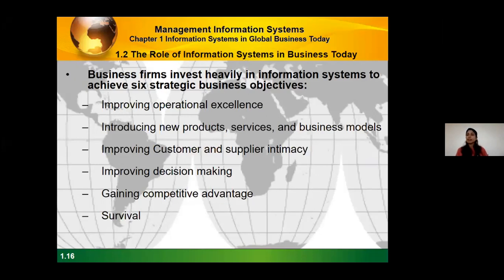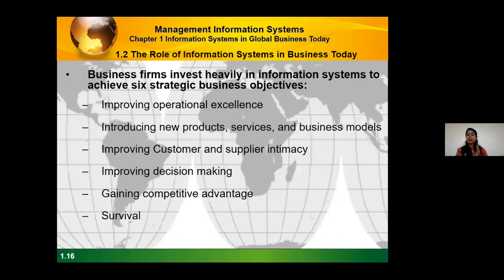We know that an organization has objectives. They are expecting certain outcomes to be achieved in the future. So these are the objectives of the organization, right? These objectives are there anyway. When the organization starts its business activities, they define what their objectives are, what their vision is. So these objectives are there anyway. This technology does not create these objectives, but these technologies help the organizations to achieve their objectives in a more efficient and effective manner, right? That is why organizations are investing in information systems, because it facilitates the achievement of the objectives in a more efficient and effective way.